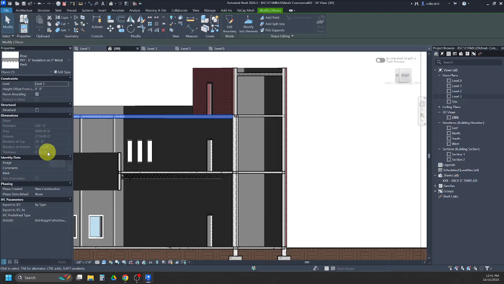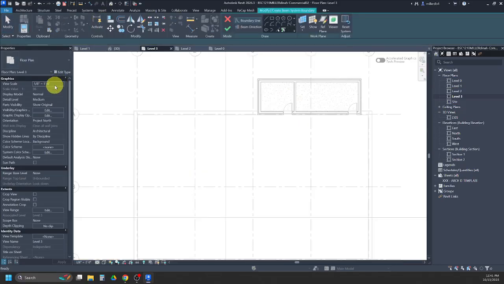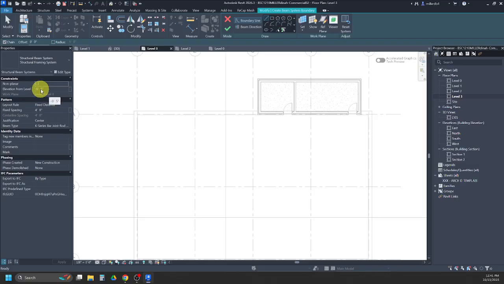So, I was wrong. It's 8.25 is our thickness here. So then I'll start a beam system with an elevation negative offset of -0 foot, 8.25 inch. I'll leave my layout as fixed with a spacing of 4. It already remembered everything else I set.